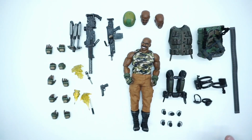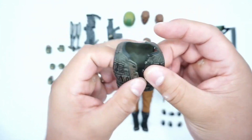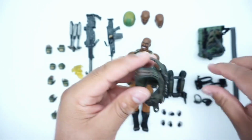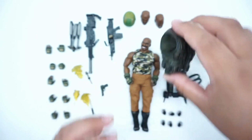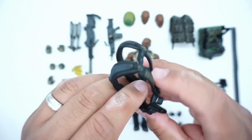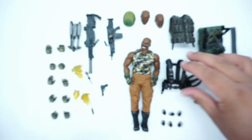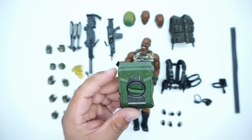Then you get multiple different vests that you can alternate, which is really cool, by the way. So you get the standard really heavy vest, which looks really good. And of course you have these 2 pieces right here, which you can then peg these guys in like that and put it around his legs. They both have that. So really good there. And this one comes off the side right here. So when you fit it around him, you just pop this off and it goes right around him, which is really good.